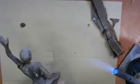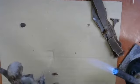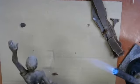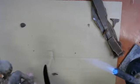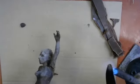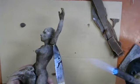So I'm just going to fix a few things up here while that is in process. I've got a little place where the deltoid muscle is making a wonderful little crack on the backside of that arm. And I'm going to weld this back together again like that.